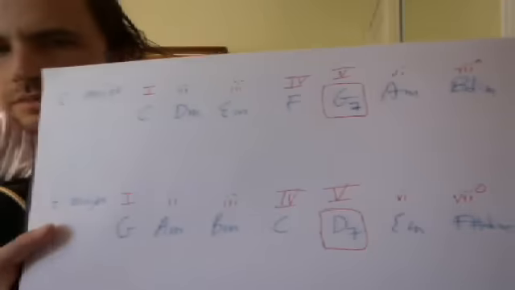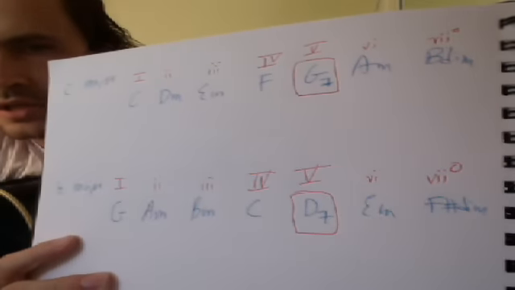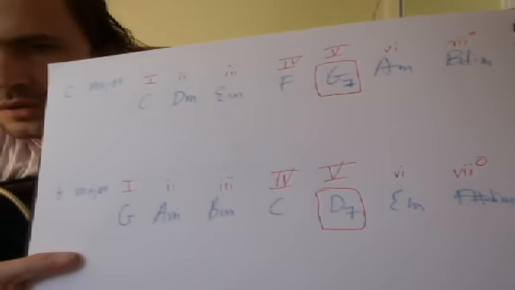Let's say I'm in the key of C major. What I need to do to switch to the key of G more smoothly is play a D7 chord. So let's say I'm playing the chords C, A minor, F, G, and I'll do that twice. Let's say that was my chord progression. So times 2, and then I'm going to play D7, and then I'm going to start playing in the key of G. I'll play G, E minor, C, and D. And I'll keep doing that. So then I'll just stay in the key of G.